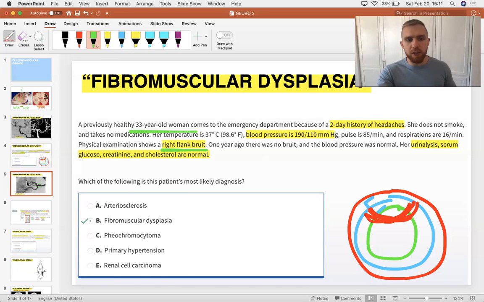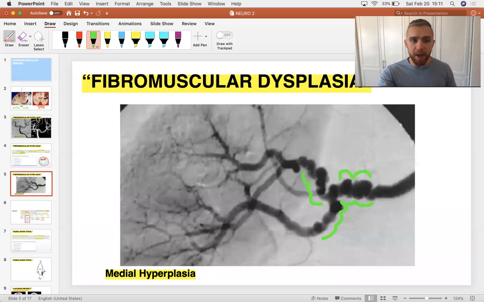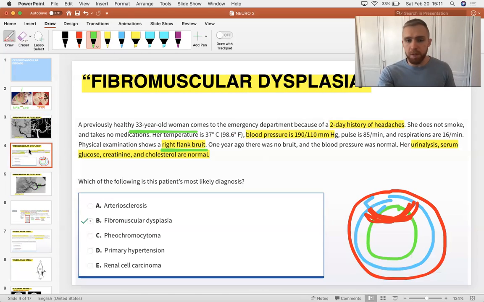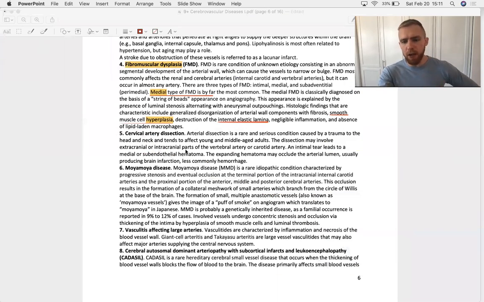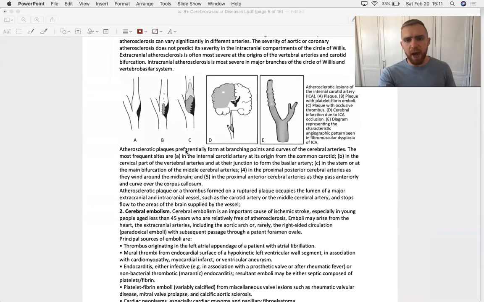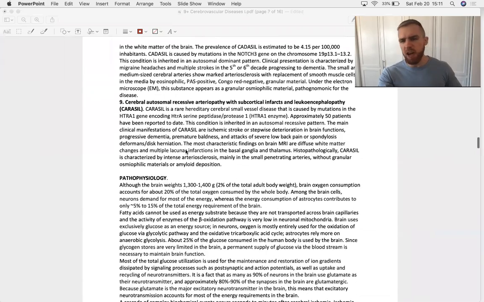And so the kidneys, as you can see here, are commonly affected, and so is the brain. And so you can get a hemorrhagic stroke if you're a patient with FMD. And their blood pressure is typically very high. That has to do with the renin-angiotensin aldosterone system. Usually they just ask you to make the diagnosis, and sometimes they'll ask you, what do you see on histology? And again, that would be that medial hyperplasia. So the reason I bring that all up is because it's here in the SDL, and I would say it's the most buzzwordy or testable sort of condition laid out in these first few pages here that's not totally obvious.